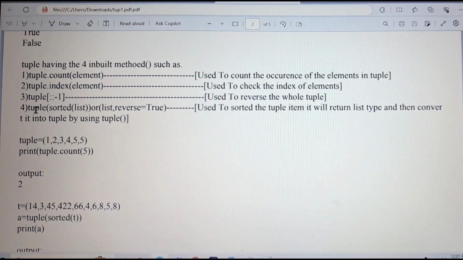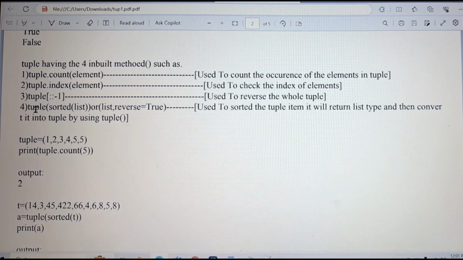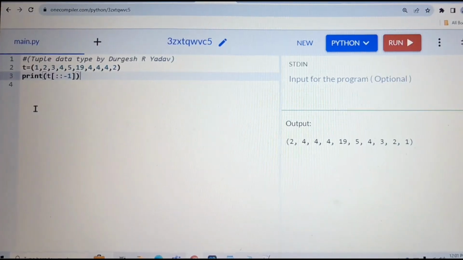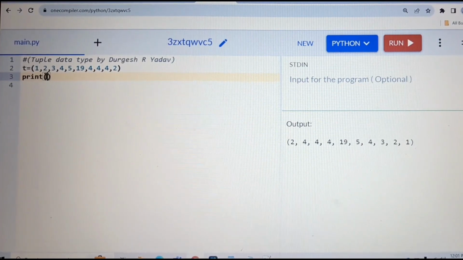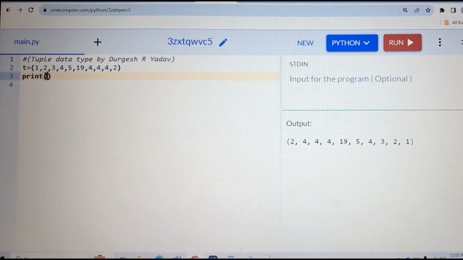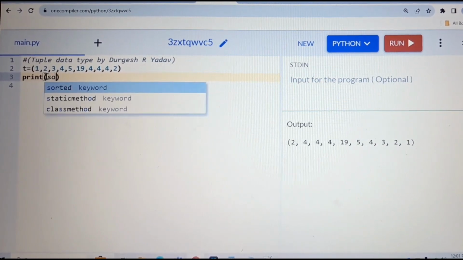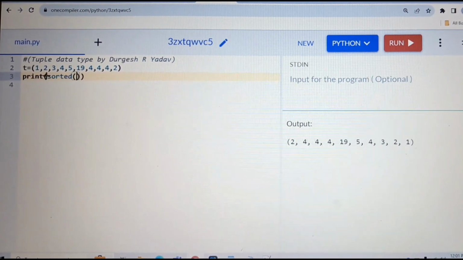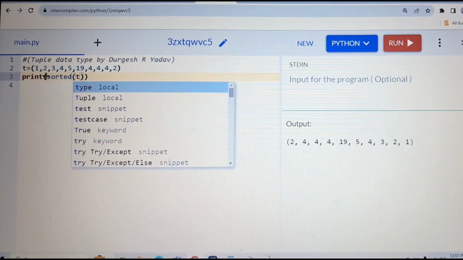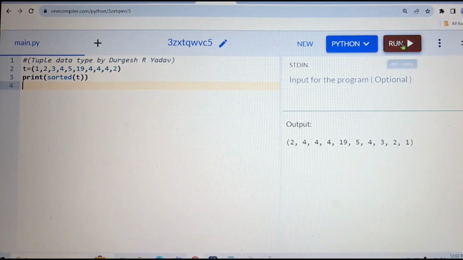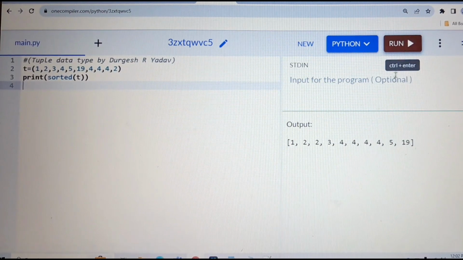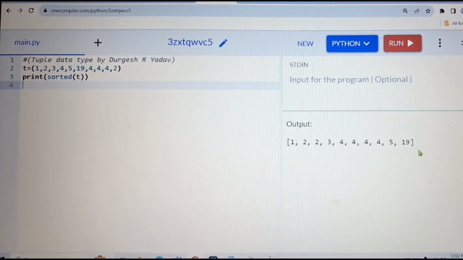Then we have one more, which is sorted. If you want to sort your tuple, at that time you can use sorted. Let me show you how you can sort in either ascending or descending order. For that we have the sorted function, and here you need to specify the tuple name. In my case it's t. Let me run. See, it is sorted in ascending order.